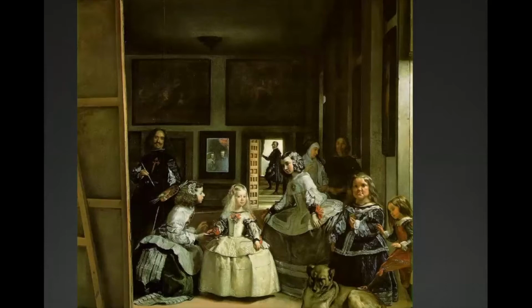They're looking at us, but the painting's not of us. The painting Velázquez is doing, which is the canvas on the left, he's painting a picture of the king, Philip IV, and his wife, who we see in the mirror standing where we are standing. And the idea is that because the people are looking directly at us, not to the side of us, we are, in a sense, the king and the queen.